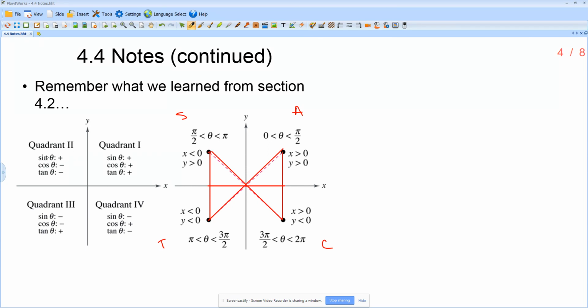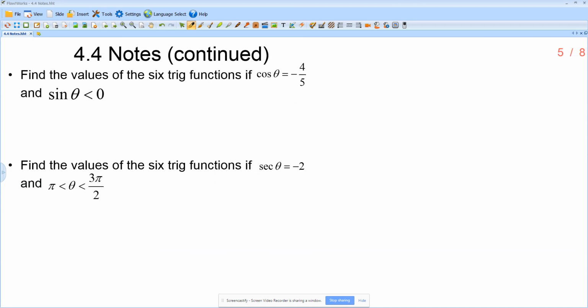So for instance, if I have a question where the sine is positive and cosine is negative, I know I'm working in quadrant 2 and thus have to draw this triangle, because that is the only time in which sine will be positive and cosine will be negative. If I know tangent is negative and cosine is positive, tangent is only negative here. And if cosine is also positive, I know I'm in the 4th quadrant, which means I must draw this triangle. All right, again, I would make sure that you go see some examples of that.